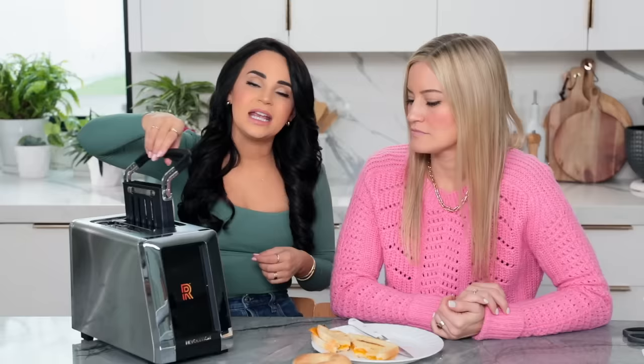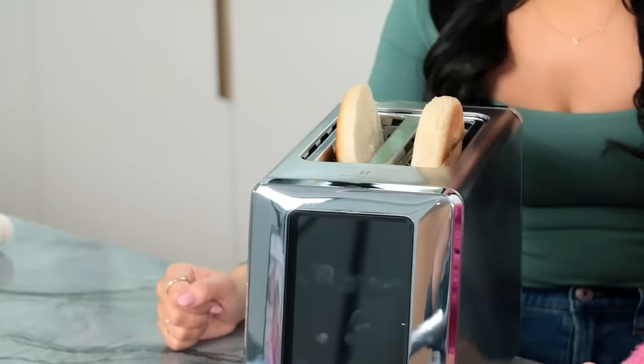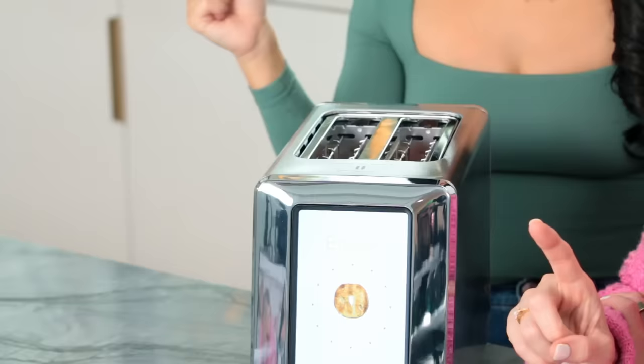It can make grilled cheese, but can it just toast a bagel? I don't know, let's see. Bagel has been selected. It is fresh. Here we go. And they even have the picture of what it's supposed to look like, so I'm pretty excited. There they go. This is gonna be great. All in all, I'm kind of into this. It's expensive, but if it works this well, it's kind of cool.